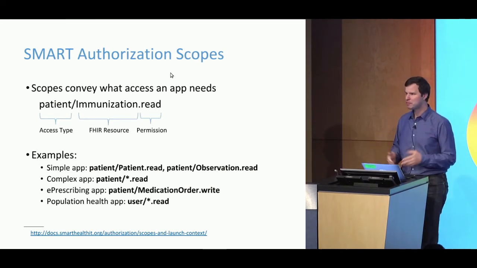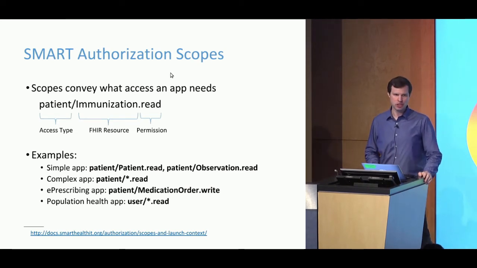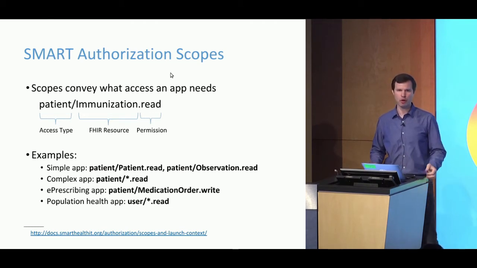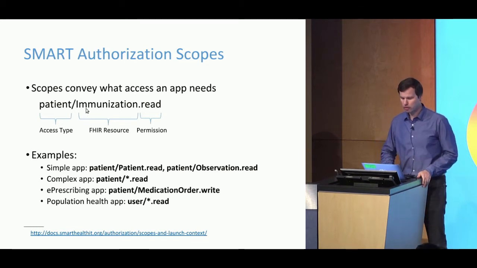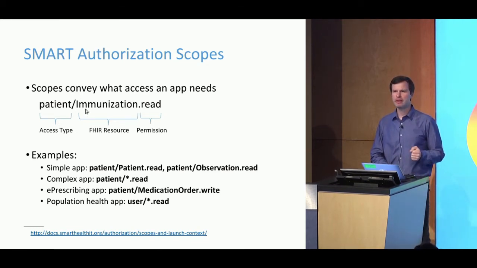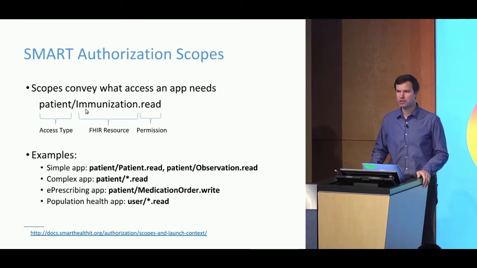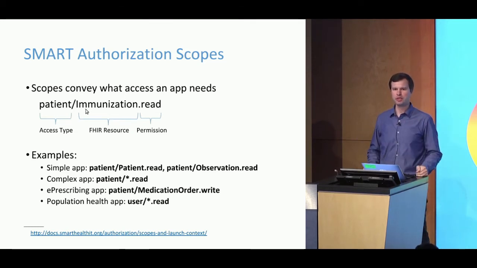This is important from the perspective of minimizing access to data to just what's relevant or just what's needed for a use case, and it gives particularly consumers more control over what they share. And the way that we break down these permissions is by FHIR resources. So basically, if we have an app that's going to do something like immunization viewers, so I'm going to show you a set of immunizations that you've received in the past.